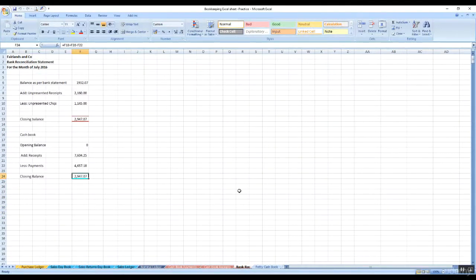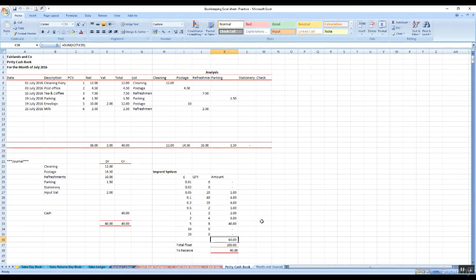Then we're going on to do the bank reconciliation. I'll show you what bank reconciliation is, how you create a bank reconciliation, how you reconcile the bank with the cash book, and what the unpresented items are and how to handle them. All right. Then we're going to do the petty cash book. Any money that's spent from the business for petty cash, I'm going to show you how to put it into the petty cash book and how to analyze it and how to create a journal and where to post this journal, etc.